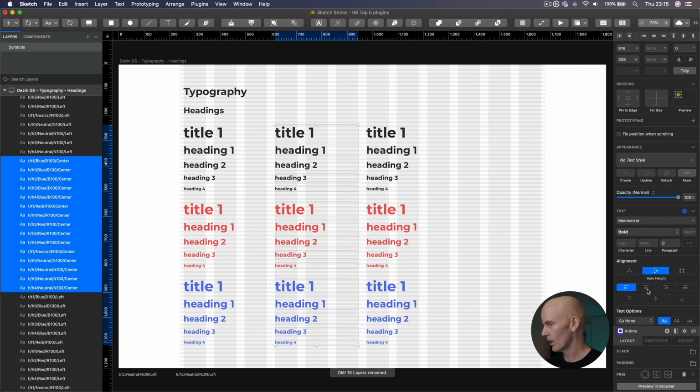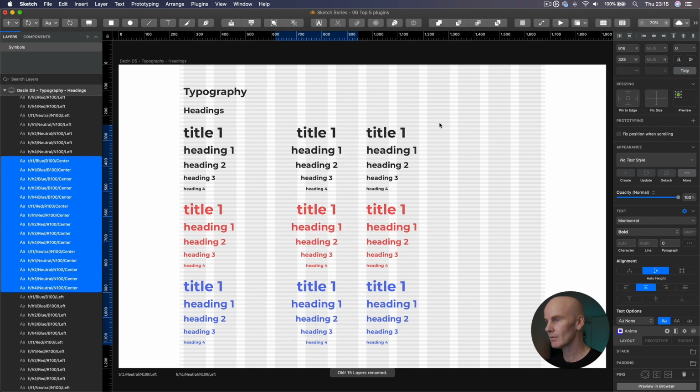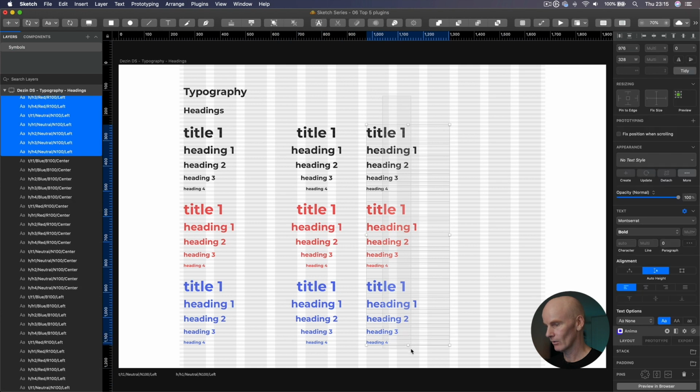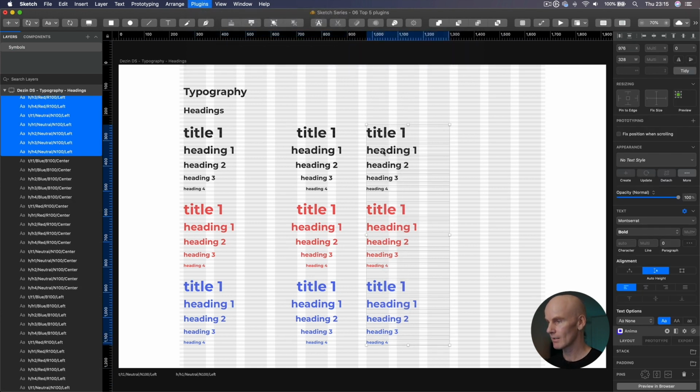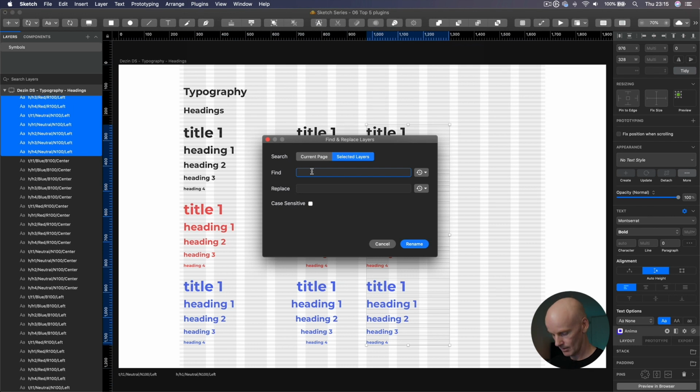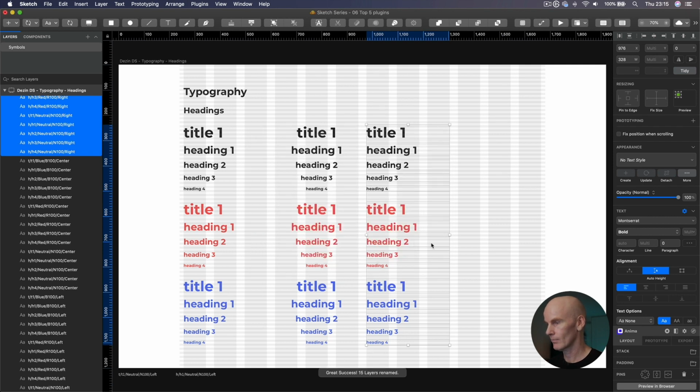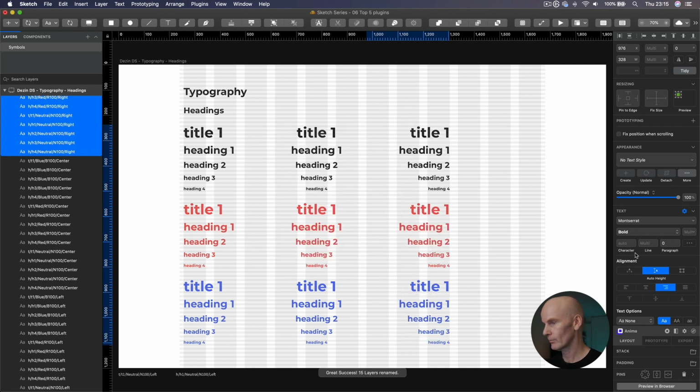Then I'm going to change their alignment to center. Let's select all of these, go to plugins, rename it, find and replace layers again, and change left to right. And then right align them.